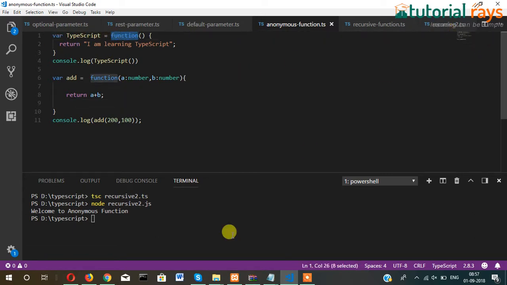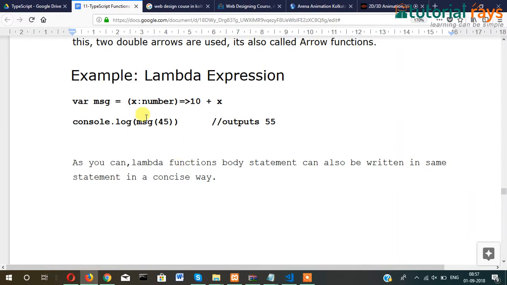But in this case there is no function keyword. There is just a parenthesis, inside which there is a parameter x and then number, and then here only the value, this value plus x. So this is the short form of writing like this.